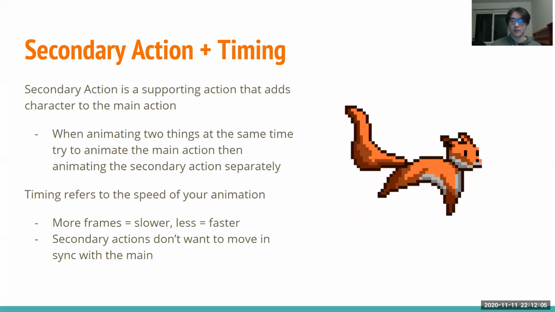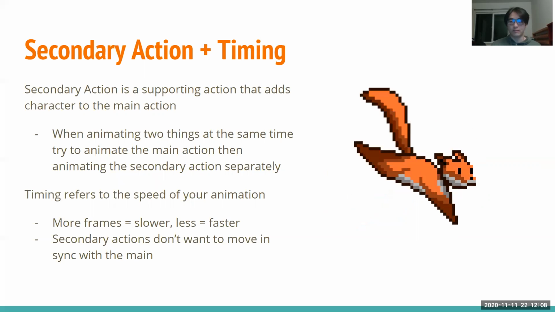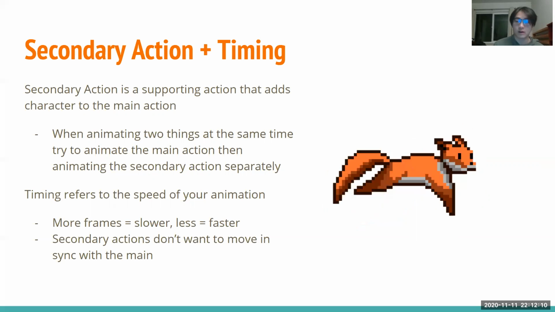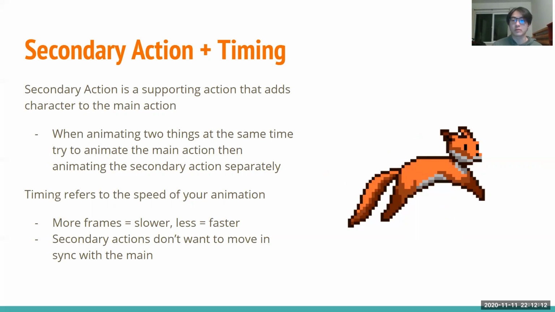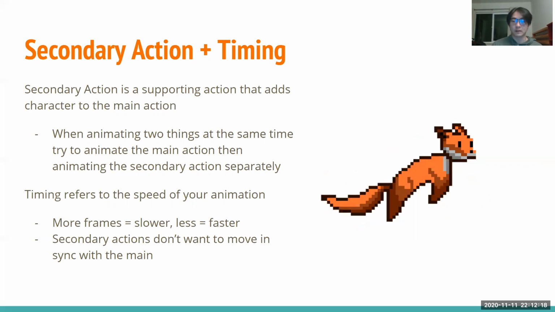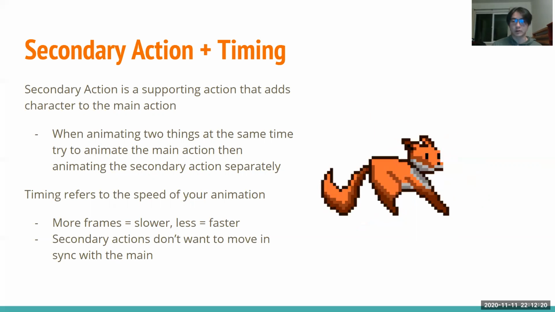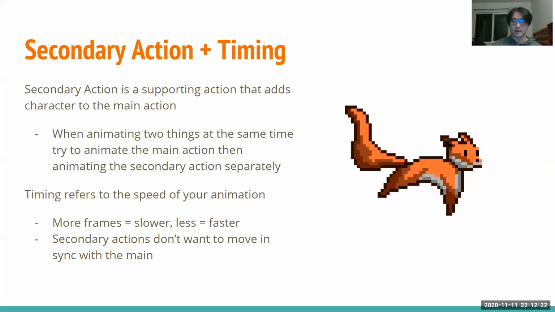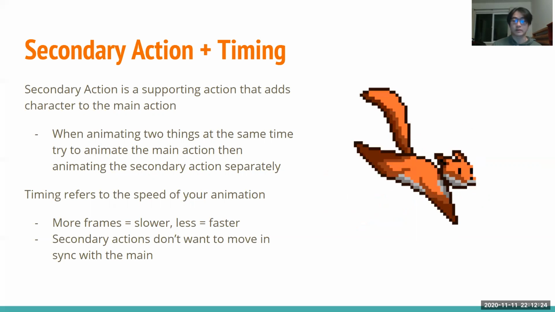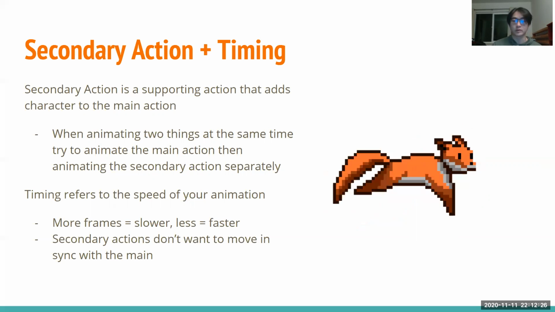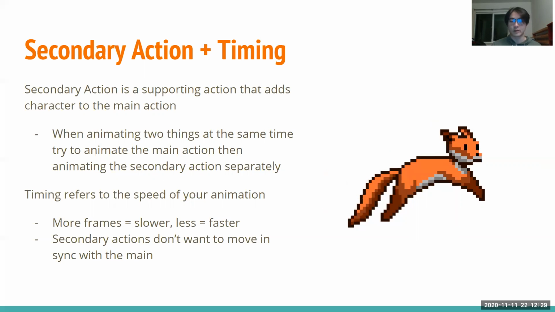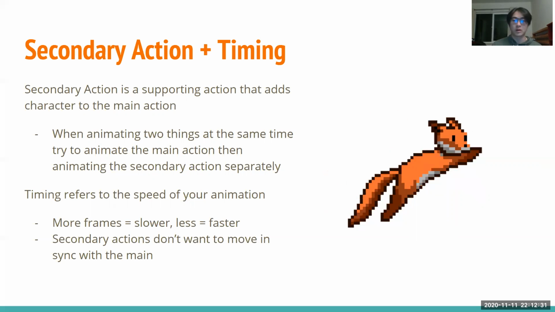For example, over here, you have the fox jumping. The main action of this fox is the jumping motion. So my primary action would be to get the legs correct. So I would animate the legs separately, the legs and the body. And then afterwards, I would connect the head and the tail with their respective animations. Then combine those together, and you get this full jumping motion with the fox's entire body moving.